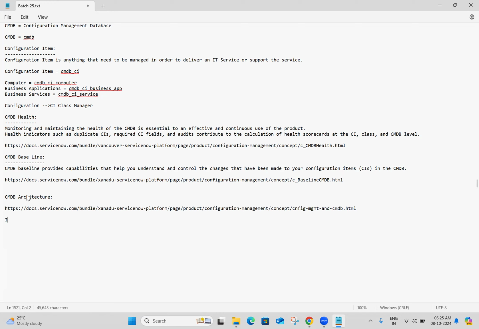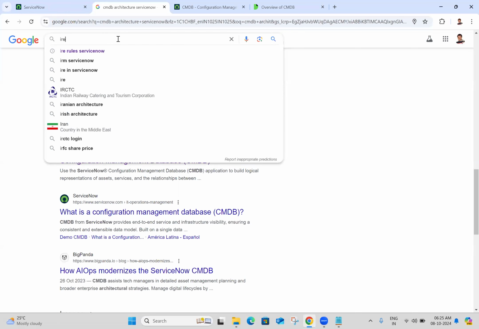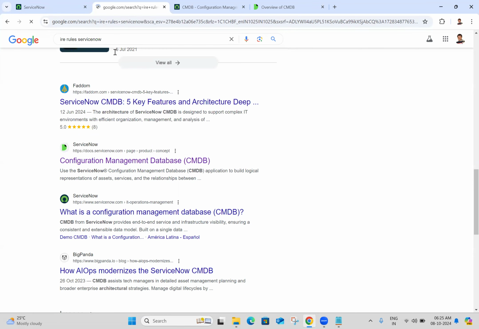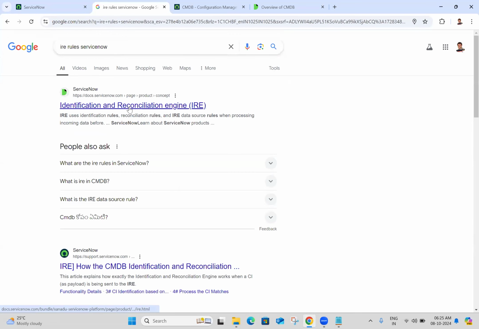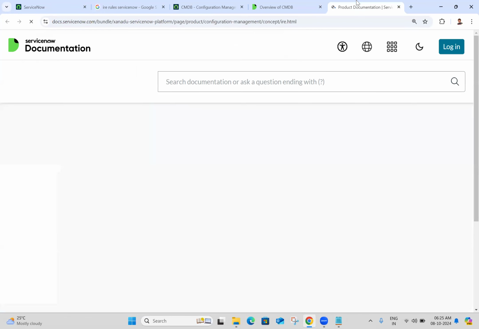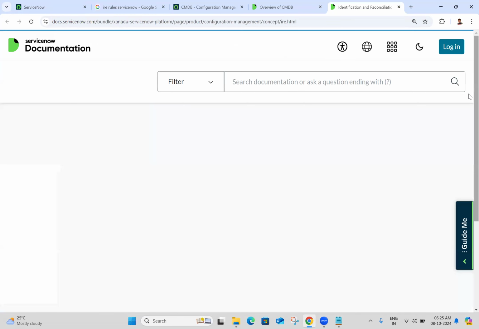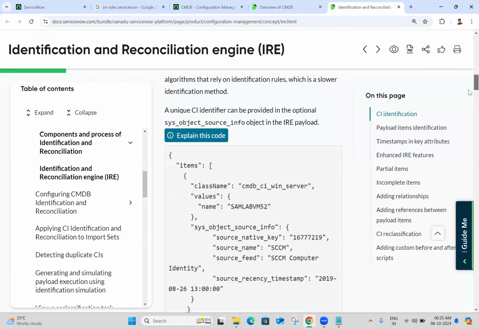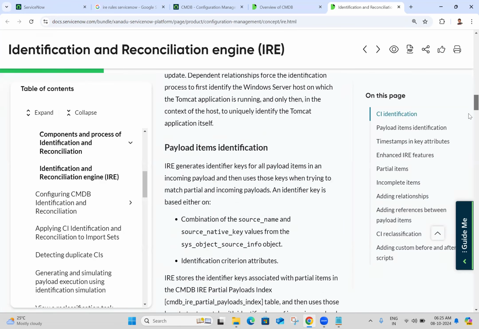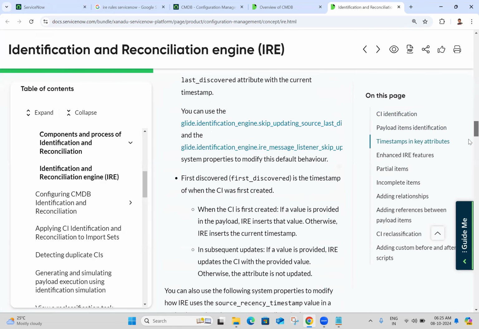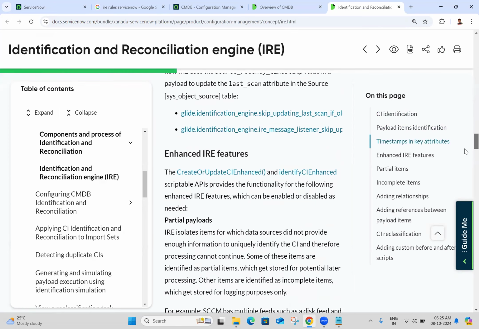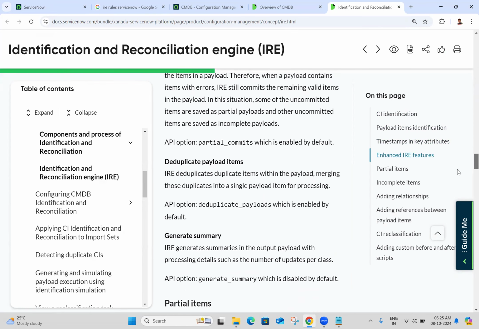And in recent days, they also asked about IRE rules. For this also, I will just give you the URL. So here you can see we have multiple things: payload items, identification, timestamp and key attributes, enhanced IRE features, partial payloads, partial commits.